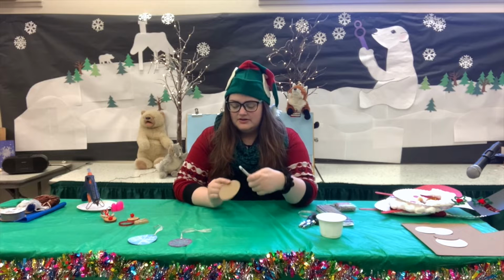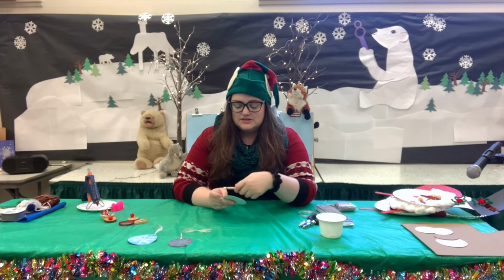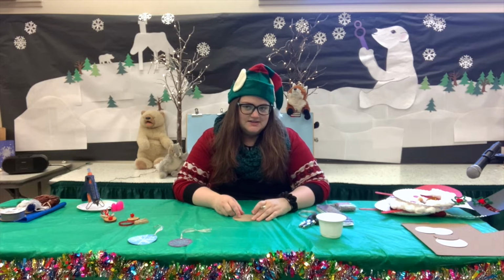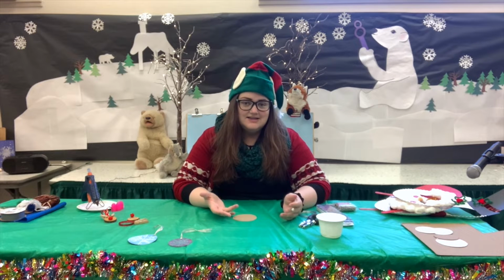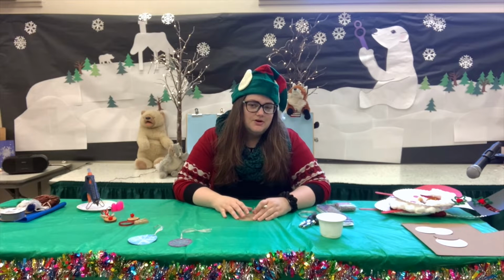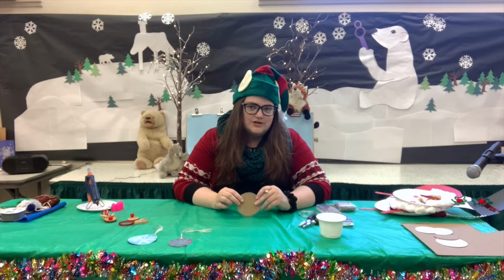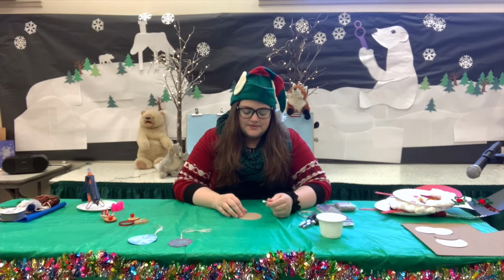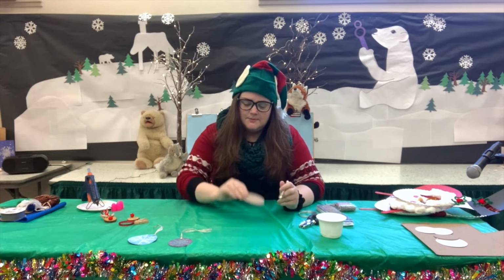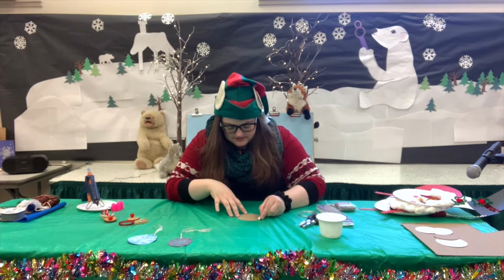The other perk of the cardboard-esque material is that you're gonna be able to see what you're drawing. It is kind of fun. It's a fun surprise to find your final illustration after you use your watercolors, because that's the next step. But it also makes it much more difficult to see what you're doing as you're doing it. So, I'm going to take my white crayon. I'm going to draw an approximation of a snowflake, we'll say. So I'm gonna do that.